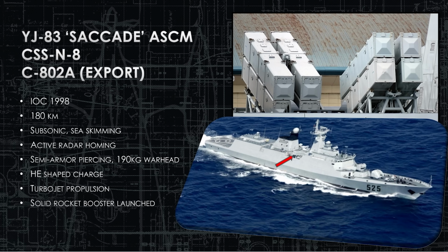So the extended range of this missile can do 180 kilometers if they have that ER mod on board. We just assume that they always do, even though they may not. It's basically an Exocet: a subsonic sea-skimming missile with an active radar homing seeker. By today's standards of supersonic missiles and hypersonic coming online, these are slowly losing their capability, right? But this is also a subsonic missile that sank the Moskva. So they're not useless, but they're much easier to defeat than today's standard supersonic missiles. It has an HE warhead, semi-armor piercing, 190 kilograms. So all you Canadians out there can convert that to pounds if you want to. But pretty good sized warhead. It'll punch a hole in your ship if it hits you.